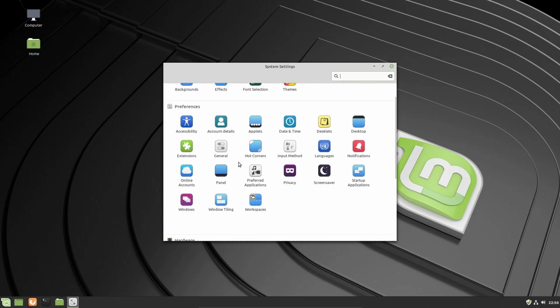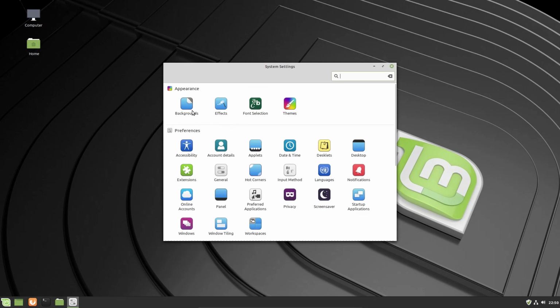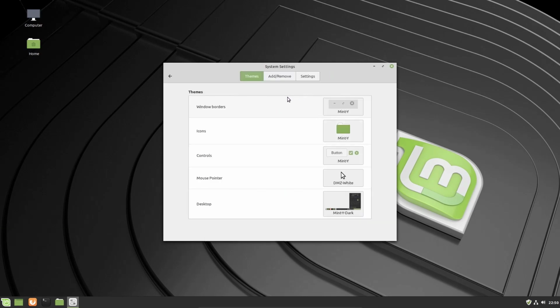It's all about what you prefer. So every time you click on an option, like let's say the themes, you can left click on it and it's going to open up the window. The main window is going to change to that new settings module. So now everything here is all about the changing of the theme in your system settings.